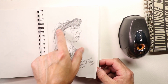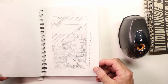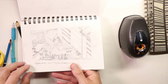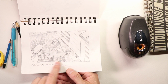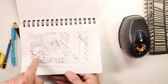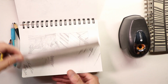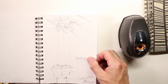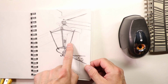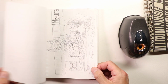I might fill this in later on in my studio, like the darker darks, and filling in some of the stuff. And some cool stuff like this. This is looking down out of our room. We stayed at a casino in Atlantic City, New Jersey, so that's looking down on the parking garage area and the entryway to the building. And some interior things, the columns by the food court, and some light fixtures. So I try to sketch everywhere I go. Take 15-20 minutes, and people don't seem to mind.